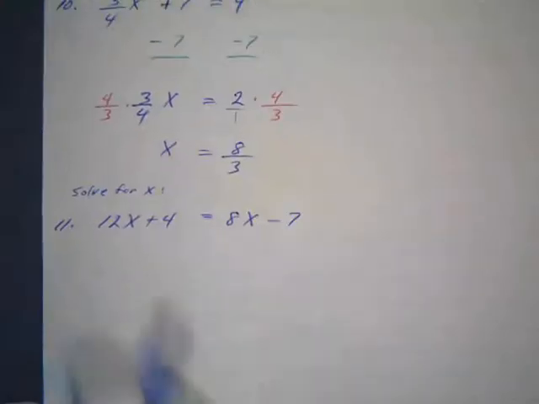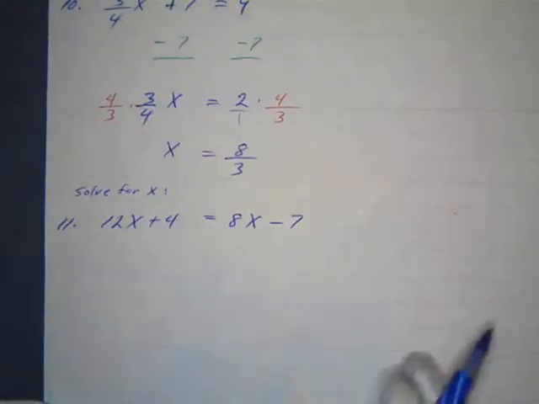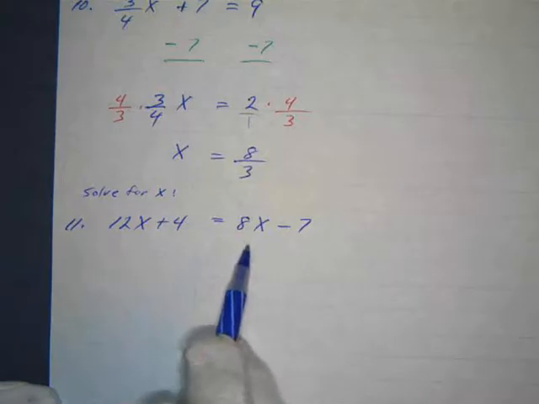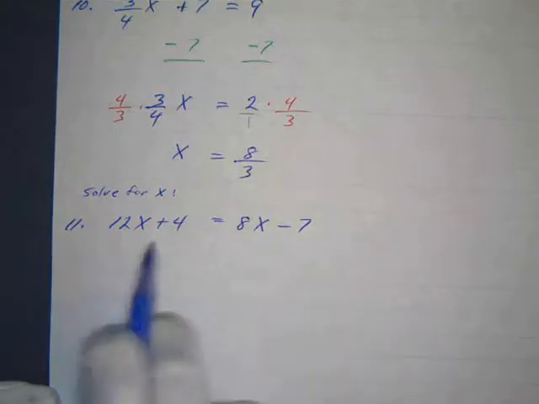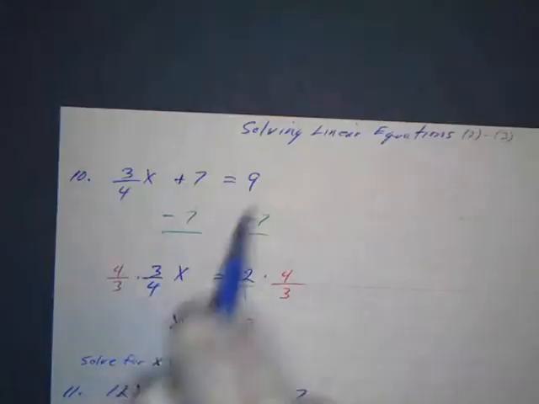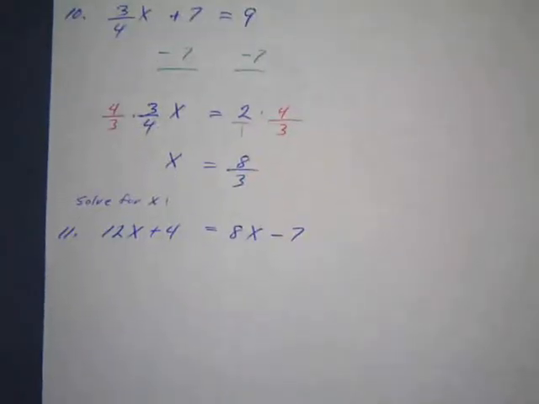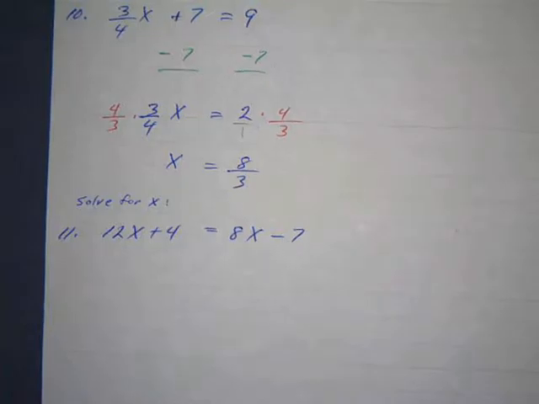So this is probably what we could say is the worst case scenario, because now you've got variables on both sides. You have to get all the variables on the same side first. So you want to basically make this equation look like this one, and then we know how to solve these. Then we move the numbers to the other side, then we find out what x is. So it kind of goes, we work our way backwards.